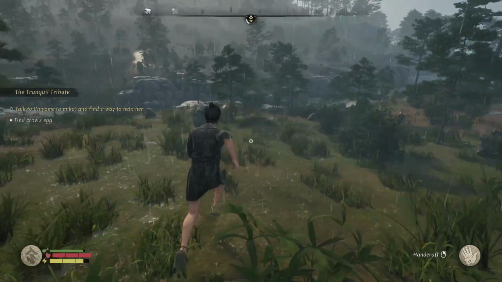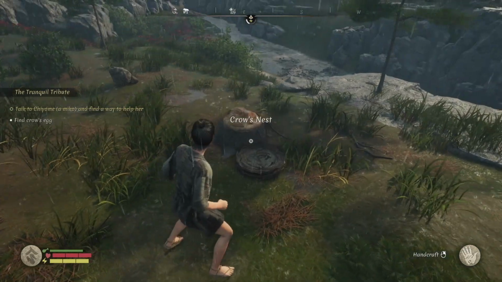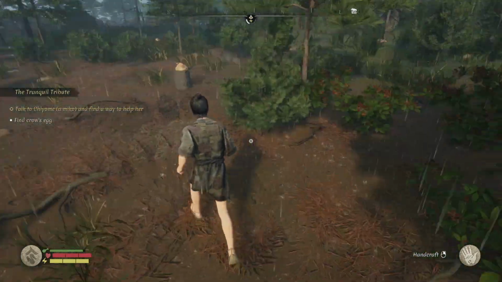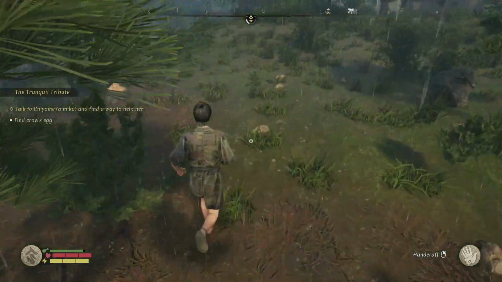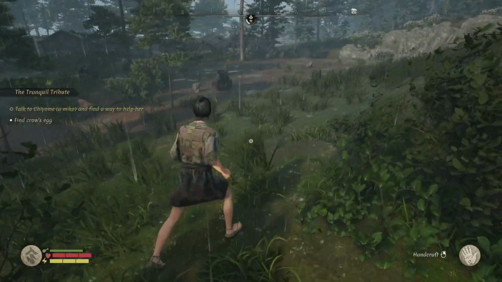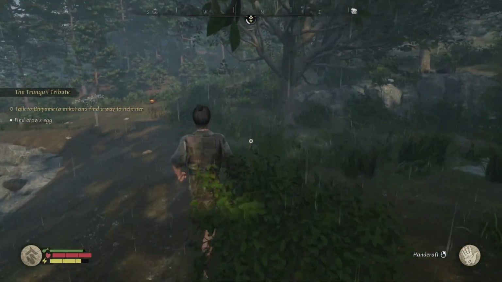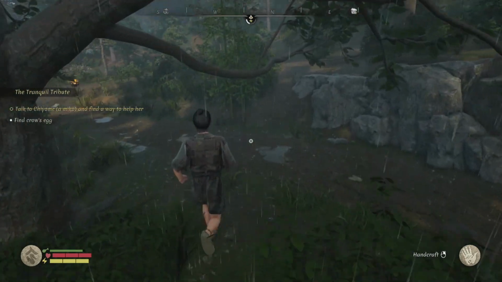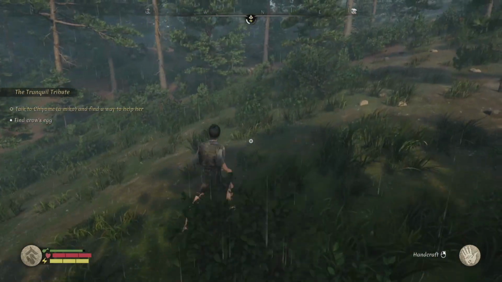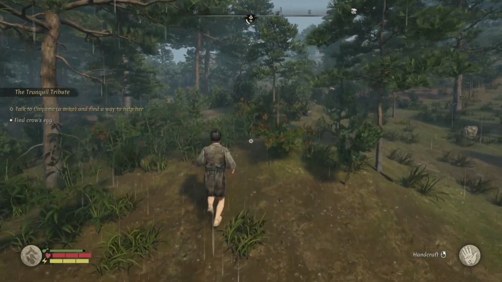Okay, so this is actually still kind of teaching you bits and pieces. Last time I actually did see a nest over here somewhere. No, I don't want to harvest a nest. She'll have to wait there until I can find another nest. There's another nest when you need one.